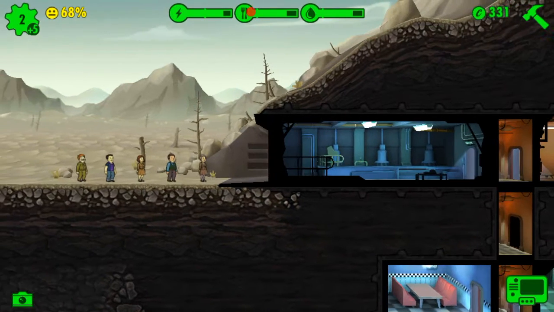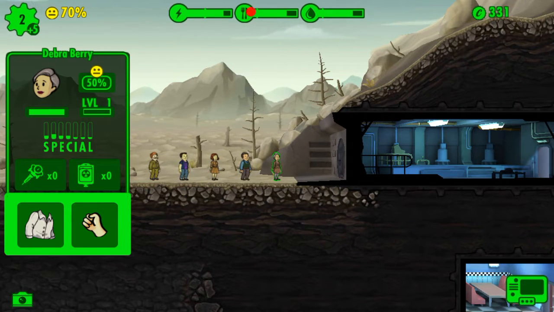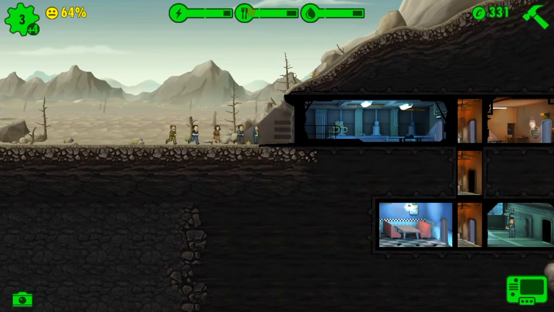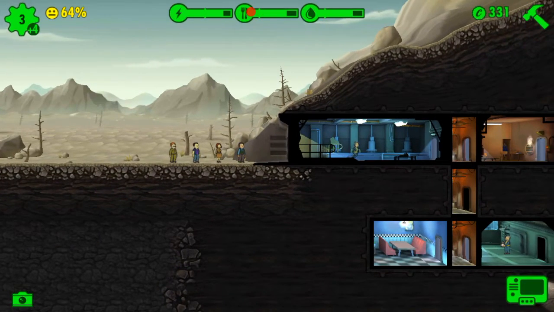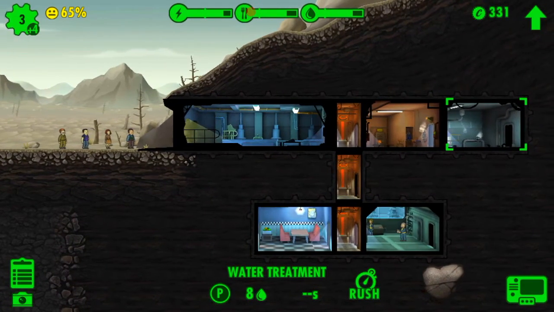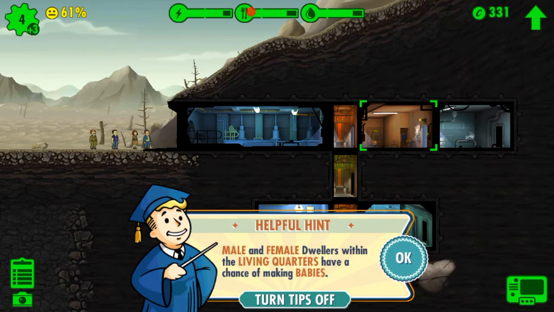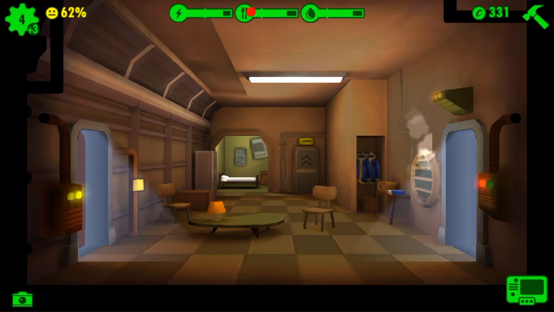Alright, let's see what you can do. You can't do anything. Alright, let me just put you... Okay, yeah. Since you're a female, no, I'm not being sensitive, but I'll put you right there. What are you? Thomas Brooke. What is this? Water treatment. Alright, I'm taking you to the water treatment. What is this? Oh, I never knew that. Oh, the living quarters.